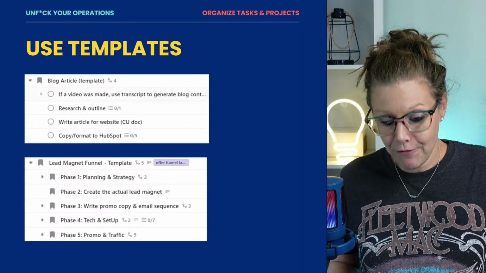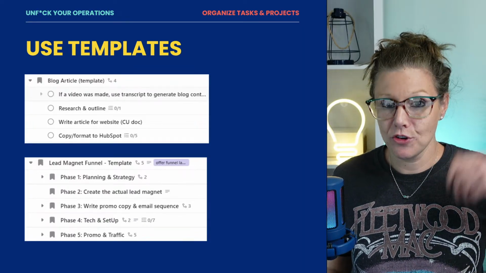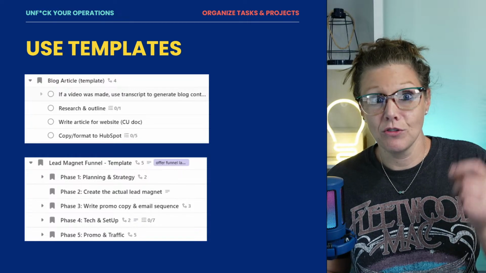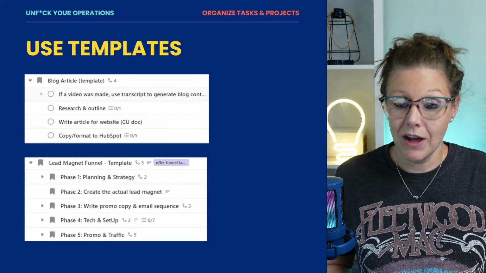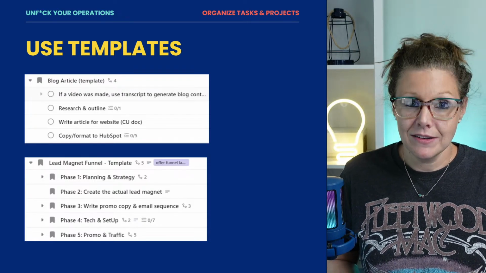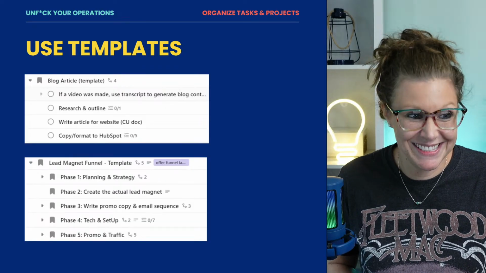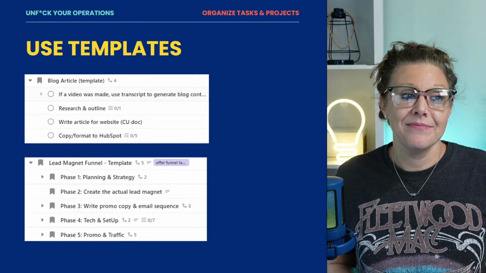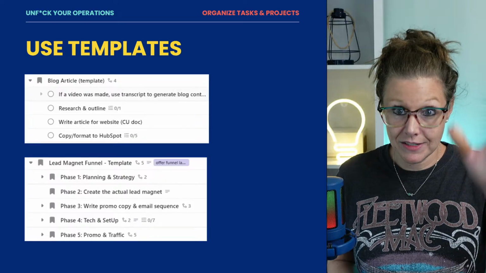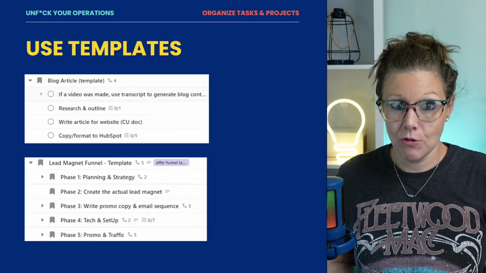But if you want their draft stored in a particular Google Drive folder, or if you want their outline done a certain way, or, I don't know, now I feel like I'm micromanaging this. But this is giving you guardrails and a framework for every single person to follow.